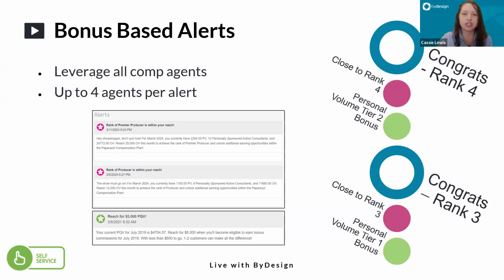You can set up these data-driven alerts to basically go out and grab their attention to say, hey, Dan, did you know that you are only 100 points away from having the requirements for your next rank? Or, hey, Dan, did you know your downline rep just achieved a new rank for the first time? Make sure you reach out and recognize that. You can let them know when they're close to achieving something, or if they're at risk of losing out on active status. Maybe they haven't had an order in the last 6 months, and so they're getting ready to lose access to their back office. You can set up an alert based on that.